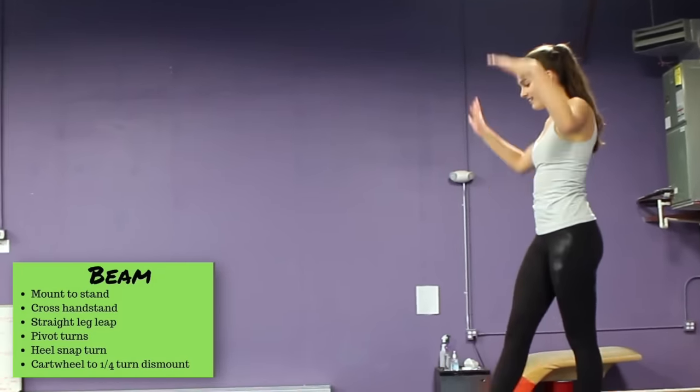All right, got one tap. Oh my God, we're gonna have to go through everything again. I just really wanna get it. We're gonna speed through these. Cross handstand, 1 second hold. One Mississippi.